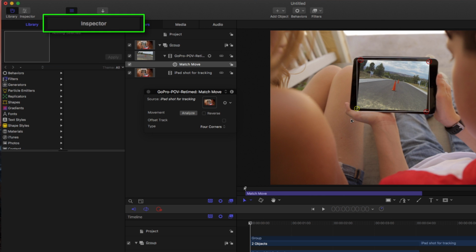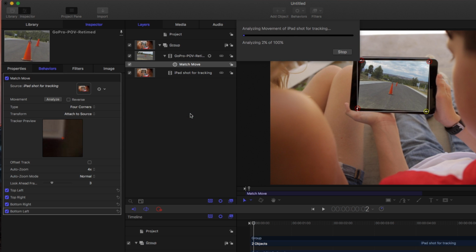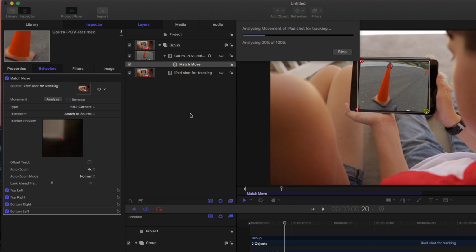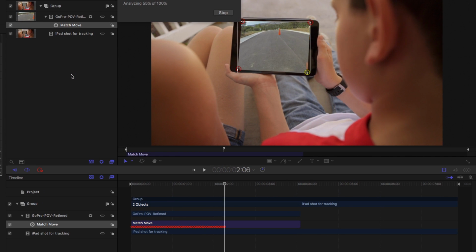So if I go to the inspector now, just to check what I've done, I can adjust these track points here in the inspector. I can select each one and get them a little closer to these corners just to fine-tune my track points. Okay, so that's done. My playhead's at the beginning. I'm going to click Analyze. Which is essentially saying track. Yeah, track each of those track points to those corners because they're nice, high contrast edges.